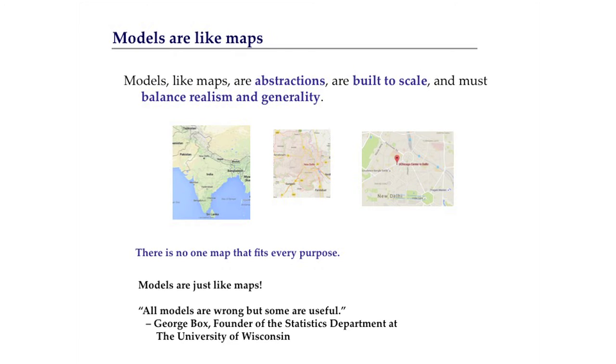They're not correct in a strict sense. For example, you might think, oh, it takes me 20 minutes to get to the Delhi center, but there might be a protest going on, in which case it might take you 2 hours. And there's no model in the world that can generate that information with 100% certainty. But you know that for most of the times that you make this commute, it takes maybe 20 minutes. That is what you know is true. And so that's how models need to be interpreted. They have caveats, and they have to be taken with a grain of salt. But they can be incredibly useful if constructed and interpreted meaningfully.